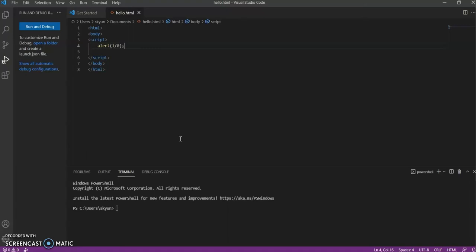So for example, if I type here NaN divided by 2, as you can see, NaN is not a number, and it says NaN.